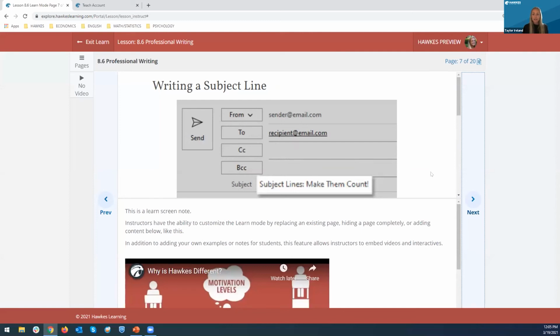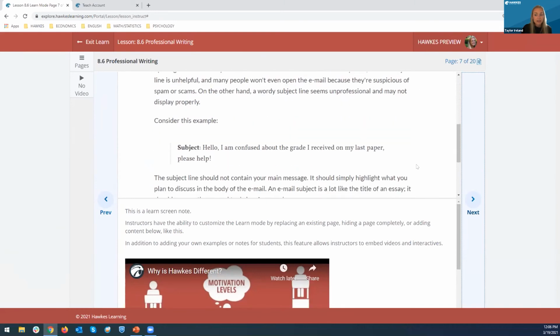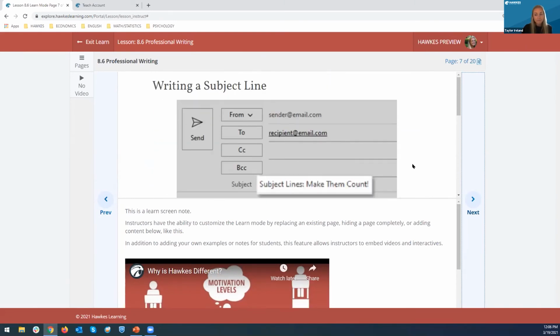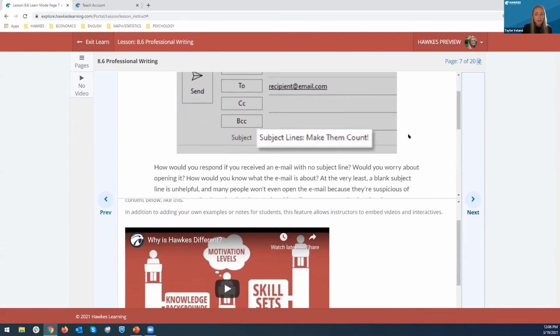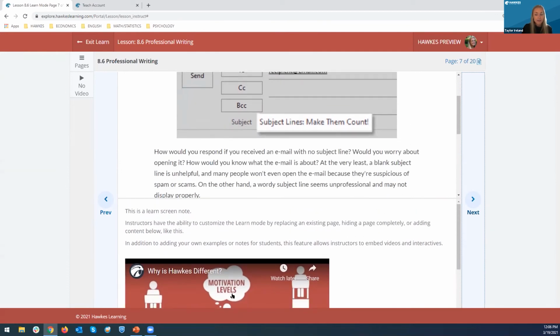But ultimately, what I want to share in terms of customization of this first mode of learn is that you can completely edit and customize all of the content that's being presented to the students here. So if you have a different way of approaching a certain topic and want to provide a different definition, you can completely replace any one of these Hawks pre-created screens with your own authored content. Secondly, you can just supplement any one of these pages with your own added content as you see here, where you're keeping what we've given you up at the top and then just embedding those different notes, videos, lecture PowerPoint slides, and so forth down here at the bottom.